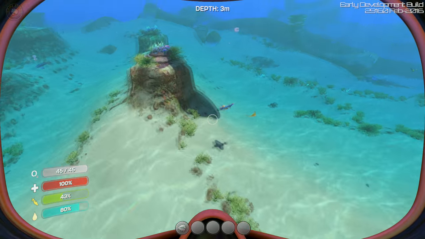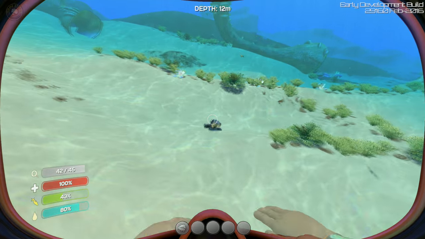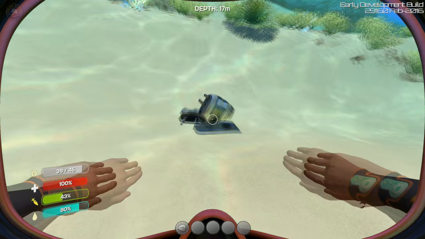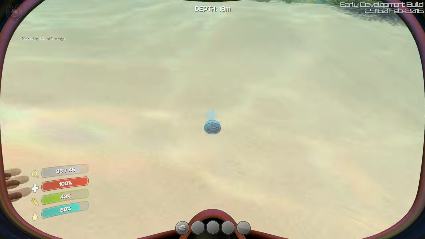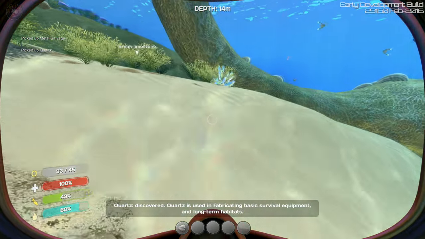We can farm now. There's so much we can do. So let's get going here. We need some titanium. Titanium, we can get it from scrap from the Aurora here. So this is all here. This is a salvage. We'll pick up some quartz too, because quartz is extremely handy.